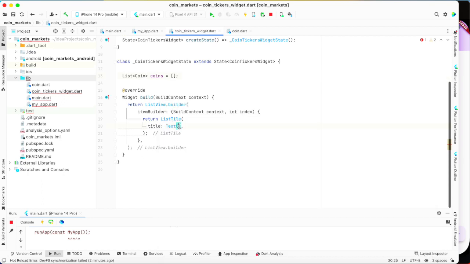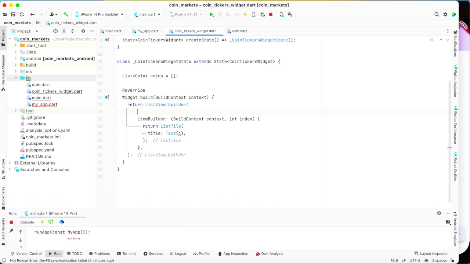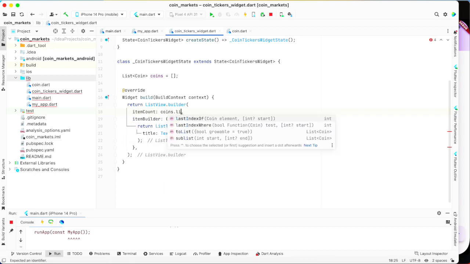And now we can use that coins list. First of all, let's use the other property available in list view builder. We have to give the length of this list view. In list view builder, we have a property called item count.